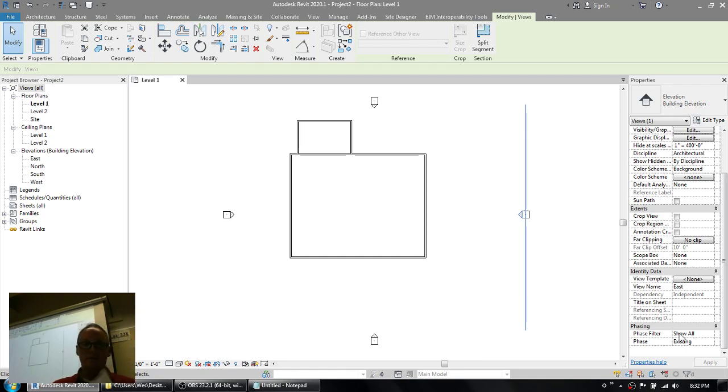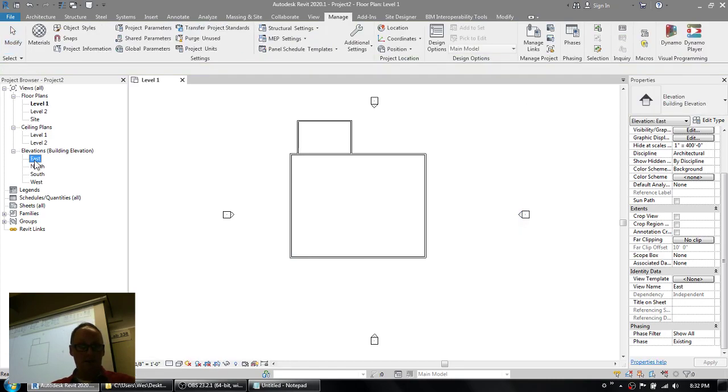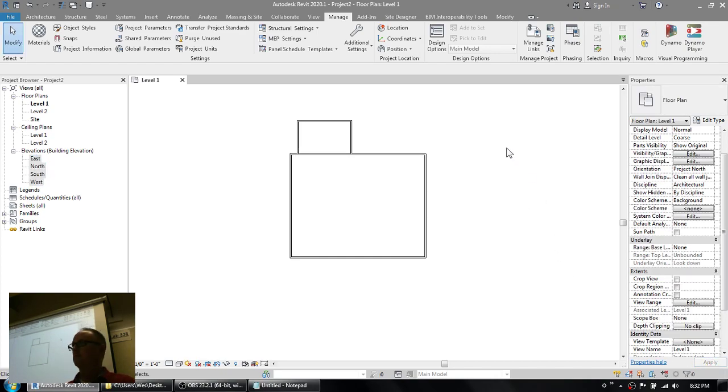So you can see here, look at this. I can control click a bunch of views and I can change all of their phases in one go. Right? I can just select all those views in the project browser and change all their properties at once to a different phase. Okay, so on page 5 we talked about graded regions and phasing. What we're going to do now is we're going to move on to page 6, and you guys are going to do an exercise here on setting up phasing.